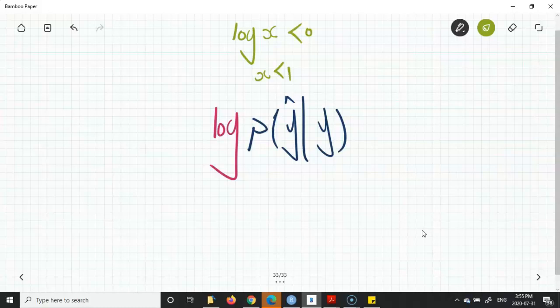That's the thing that we have seen. If x is 1, you know that the log is going to be 0, but if it's less than 1, you know that the log of that value can be a negative number. And that's why, if you take the log of the probability, you expect to have either a 0 or something negative. That's it so far.